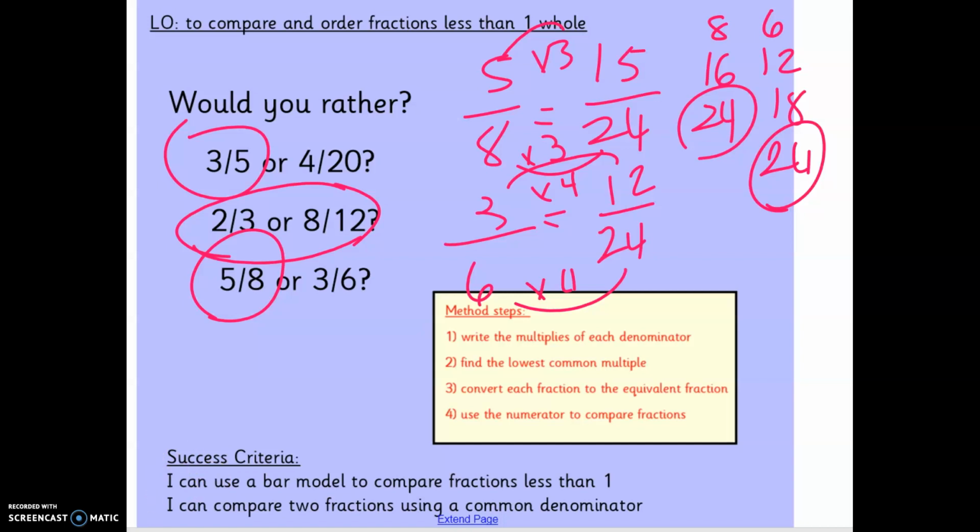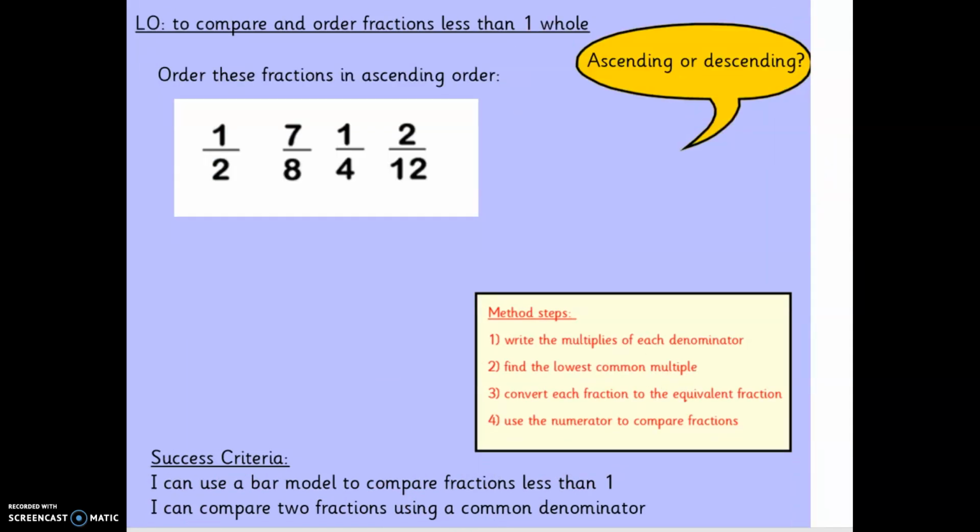If you're not sure and you've been getting it wrong, make sure you pause, go back, try again, and see if you can work out where you've been going wrong. Remember, the method is here in the yellow box to help you. Okay, I don't have a lot of time left, but hopefully enough time to show you this question, and then you'll be able to get on with the Do 2 questions.